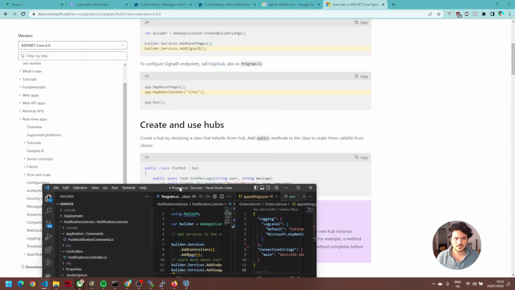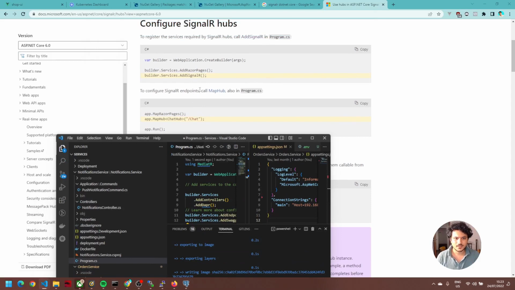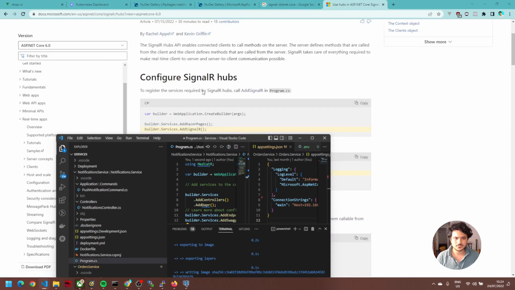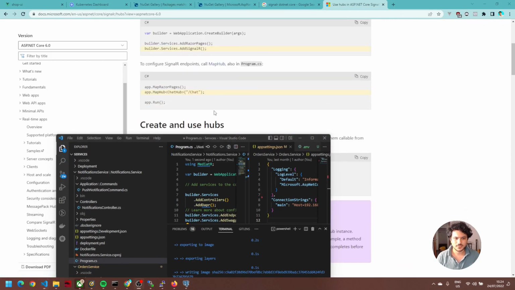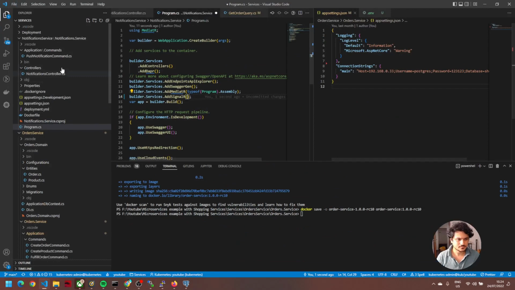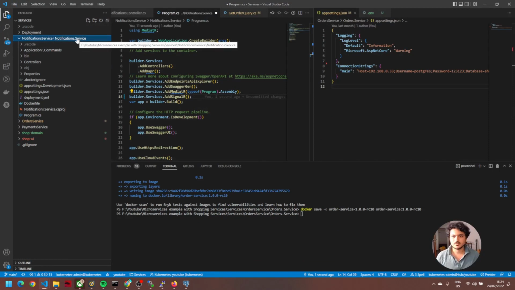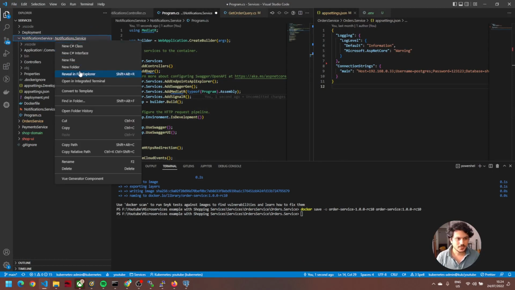And then we need to add a hub. So app.MapHub, and okay, so let's create a folder. So the hubs are the place that we are going to connect from our frontend to, and then open a socket connection.